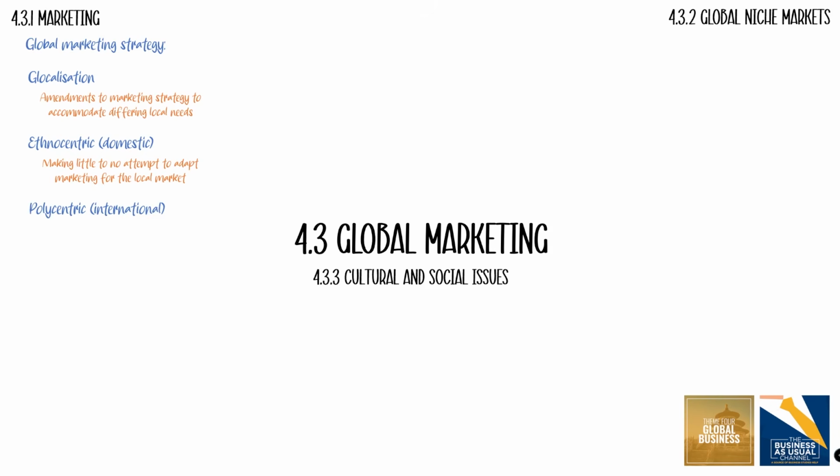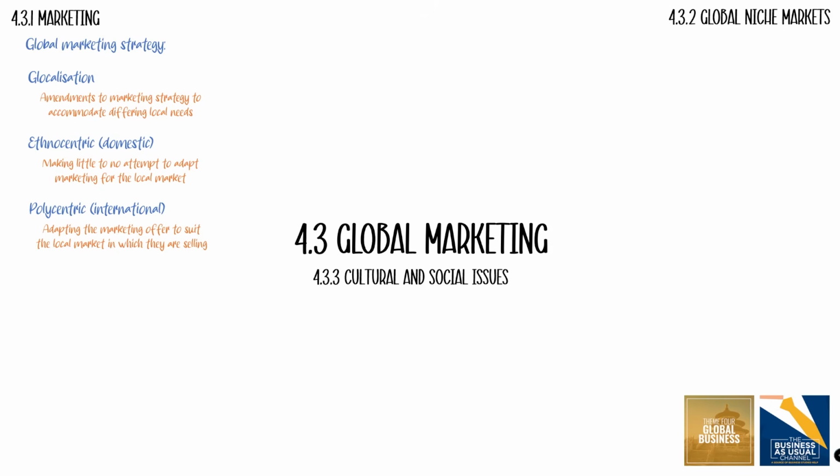The polycentric approach is the opposite of this. This is the international approach, and this is where we adapt the marketing offer to suit the local market in which you're selling. This is effectively glocalization on quite a large scale. So you might adapt your product, you might adapt your method of distribution. You may have to adapt your price. Obviously, it goes without saying that in terms of different countries, different levels of income will mean that price will have to be adapted. You may adapt your promotion, and we'll talk about that a little bit more as we go through this.